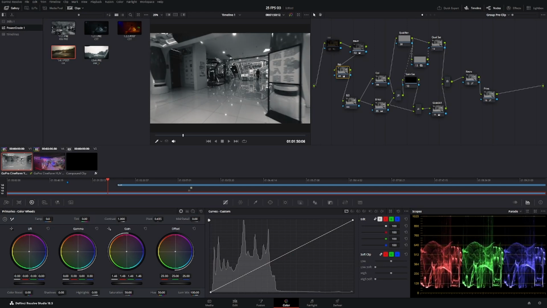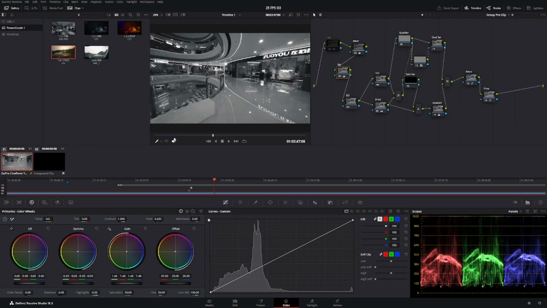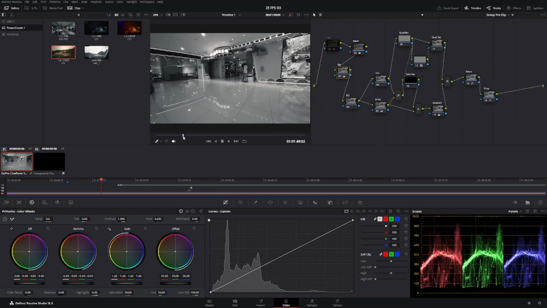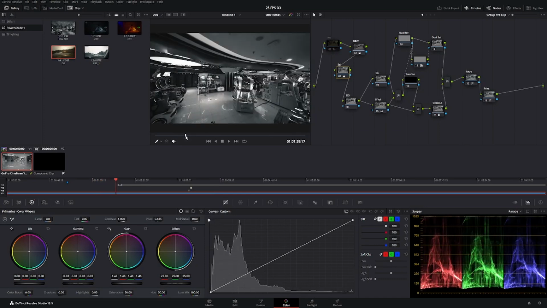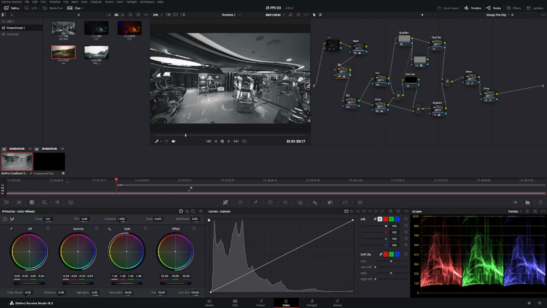Okay, we're gonna bring this down a bit, get a little bit of contrast up in there. Okay, yeah, that's looking pretty good already. I can bring my gamma up a little bit. Now what these are: lift, gamma, and gain. Those are your main ones. Gain is highlights, gamma is midtones, and lift is your shadows. That's just the best way to think about it. So I'm gonna scrub around and look for some interesting spots, like right here, I could do a little bit of shadow lift, just a smooch.